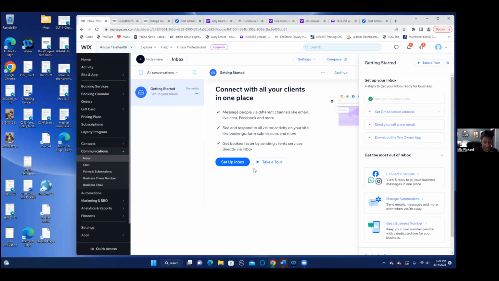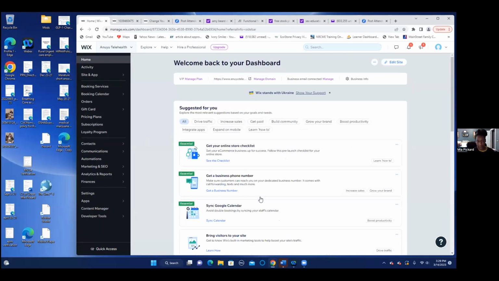Okay, so let's go into the editor. You can go back up to home on the top left and click that. And then edit site is way over on the top right. That little button that's white and it has blue writing. Yeah, right there. So you can click that.